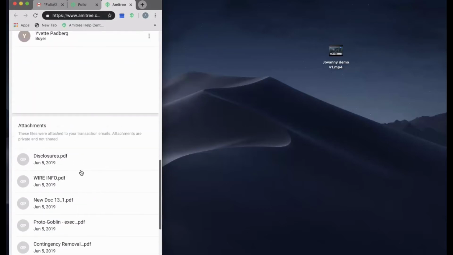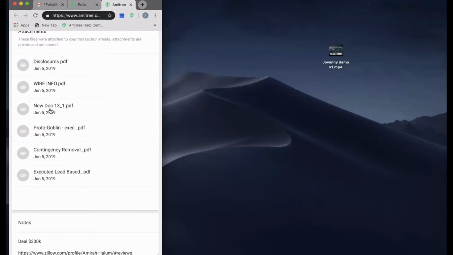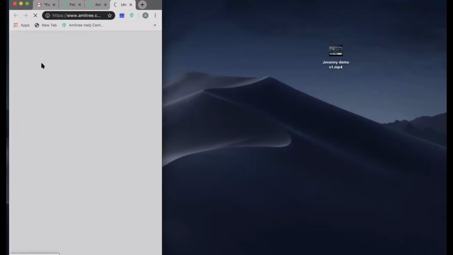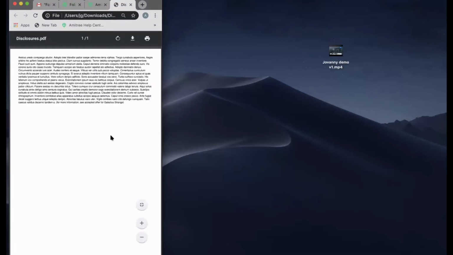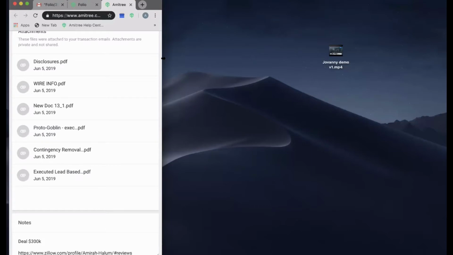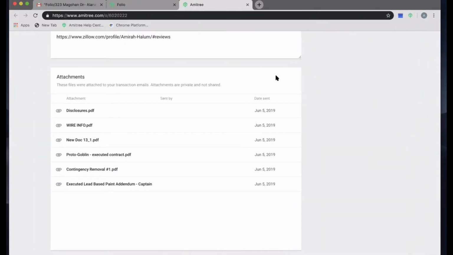The attachments are a quick, neat little thing. Instead of going through all your email, you can just scroll down in here and look for that disclosures PDF that you received. You're maybe not sure which email it's in, but it's in there. Folio's already found it for you. You can quickly access it that way, and it'll download on the device you're using, and boom, there it is. So it saves you time. That's one key thing about how to use Folio on your mobile device.